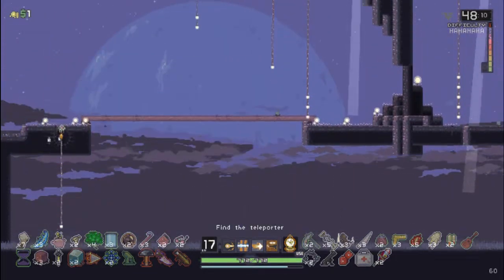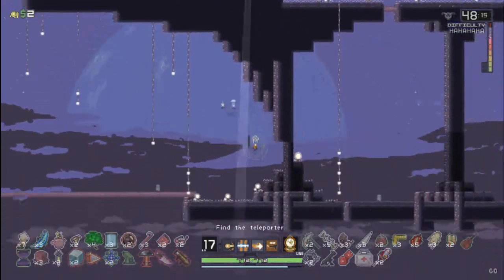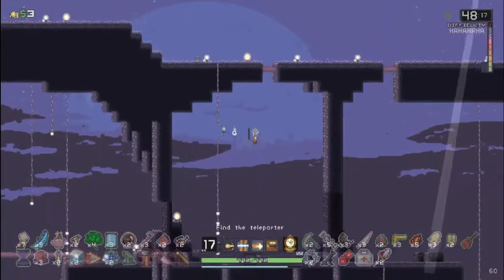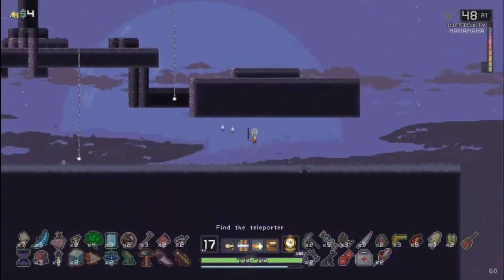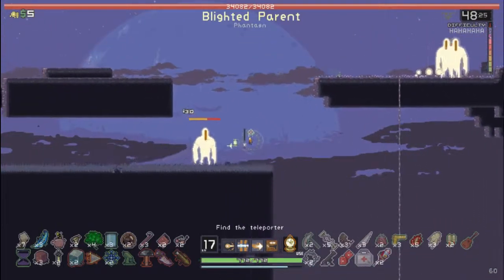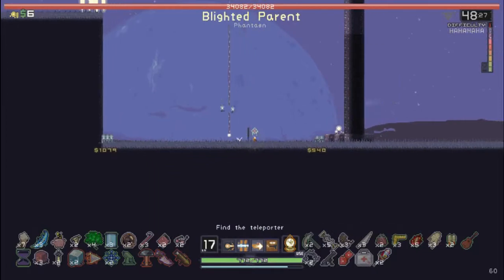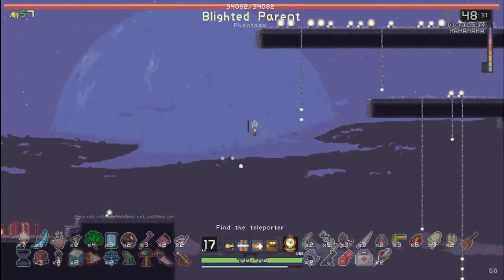This game is so much easier to play and beat on the normal difficulty. Seriously. This is a win. I'm straight up telling you, this is going to be a win. There's no way it's not, unless I really mess up. Ooh, a blighted parent? I kind of want to find it and kill it. But first, let's summon the boss.